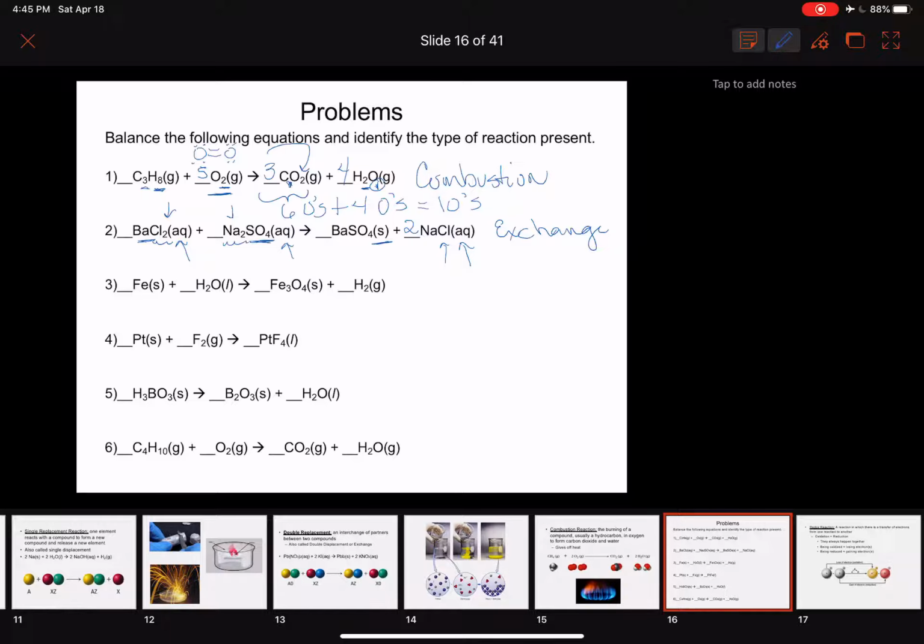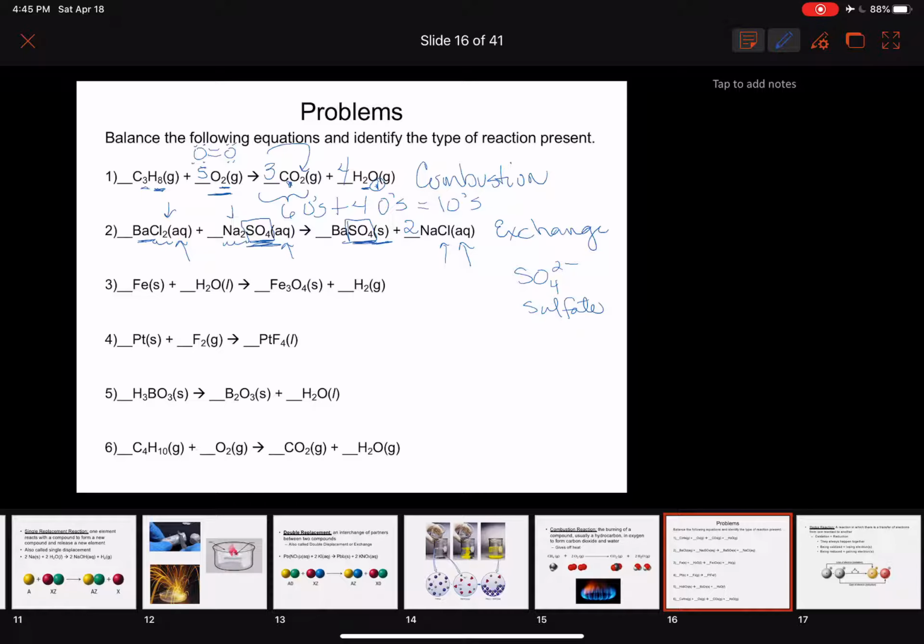Now we're going to move on to the sulfurs and the oxygens. I want you guys to keep those together because that is the polyatomic ion sulfate. When you're balancing equations, it tends to be easier if you just keep your polyatomic ions together as a package and you say, I've got 1 sulfate on my reactant side and I've got 1 sulfate on my product side, so I'm balanced.